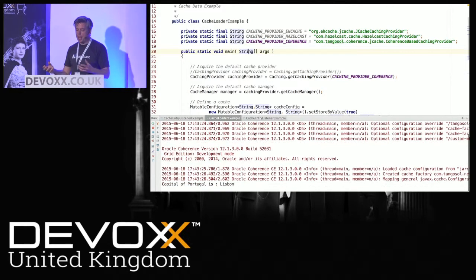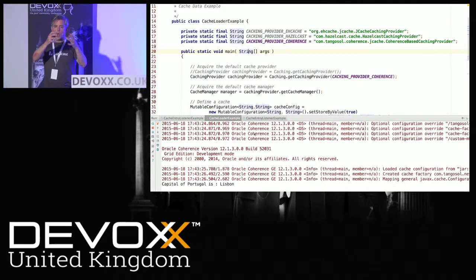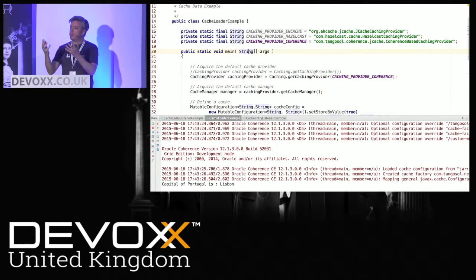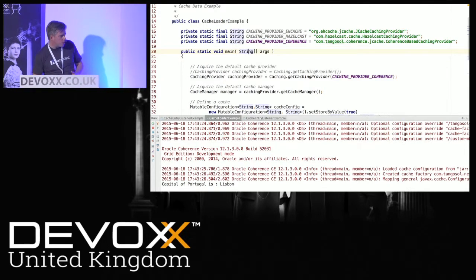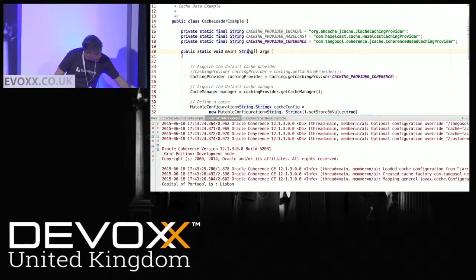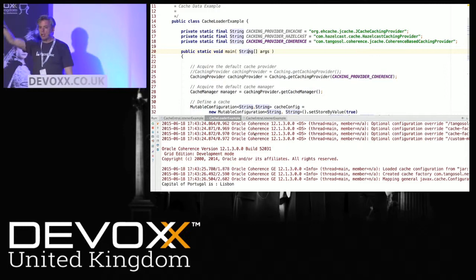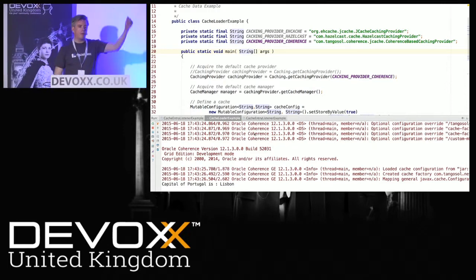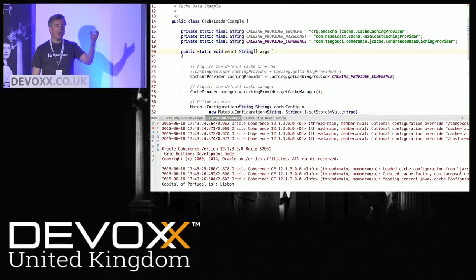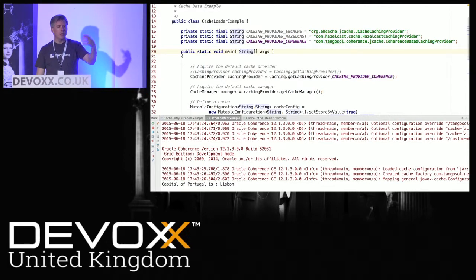So you can see now we're using JCache. You've got entry processors, you have listeners, and you can also connect up your caches to any kind of underlying data store. So here's Coherence firing up, and right there at the bottom, you can see it's pulled back Lisbon. So it's gone into that cache loader, and it's grabbed the value, and that value now lives in the cache, okay? And that value will live there for as long as you want it to. You would have to set some kind of expiry policy on the cache for it to expire, okay?